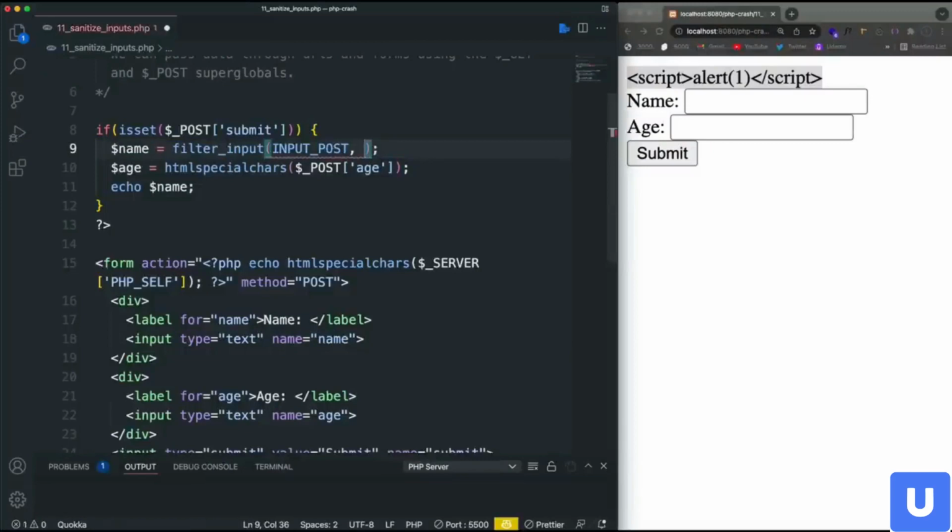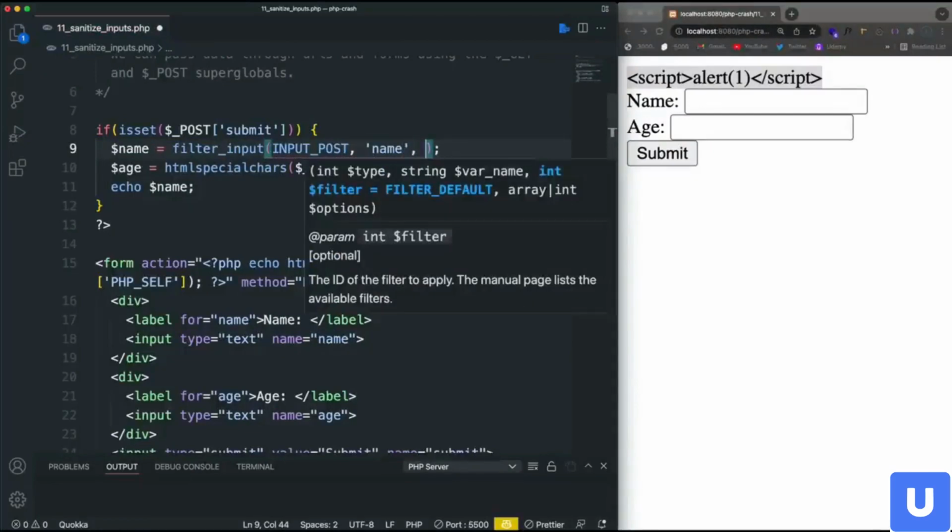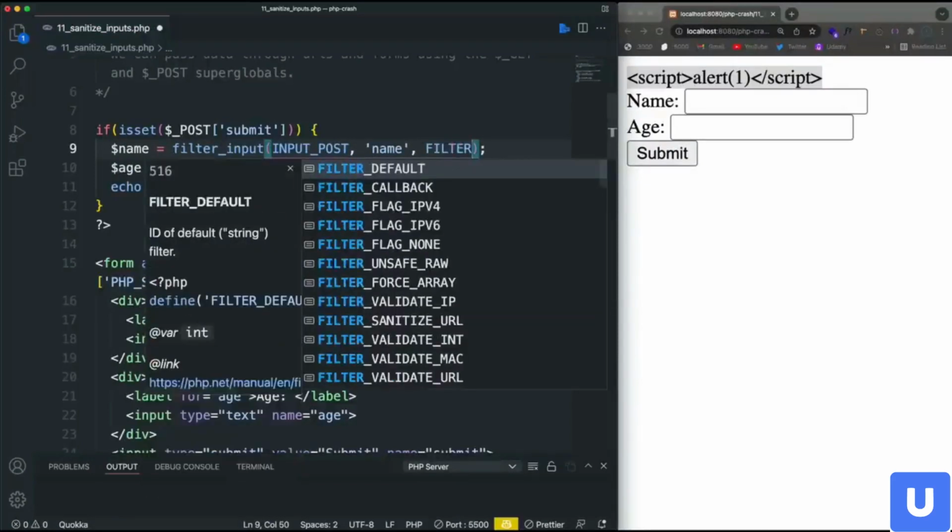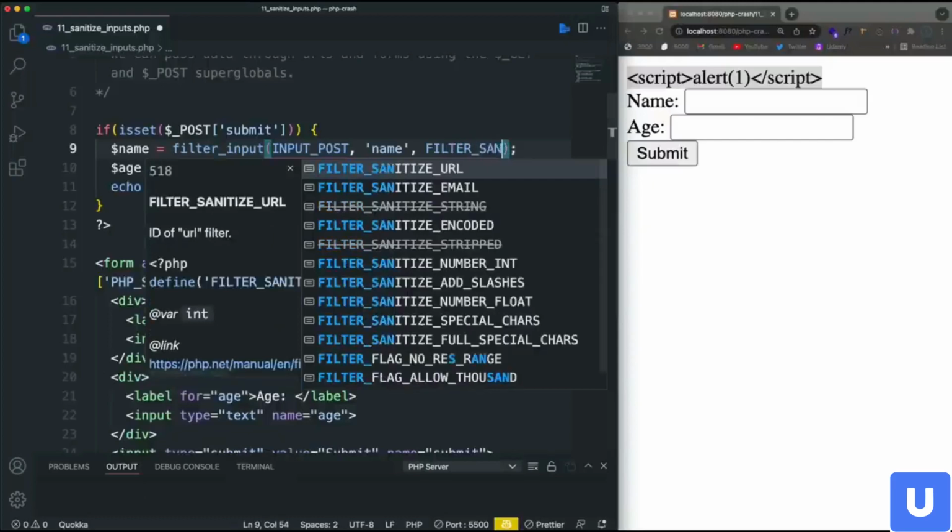We would just put a string with whatever post value we want to check, or sanitize, which is name. Then we would add whatever the sanitation rule is. Now they used to have a filter, it should show up here. So FILTER_SANITIZE, and you'll see there's a whole bunch of different ones here.